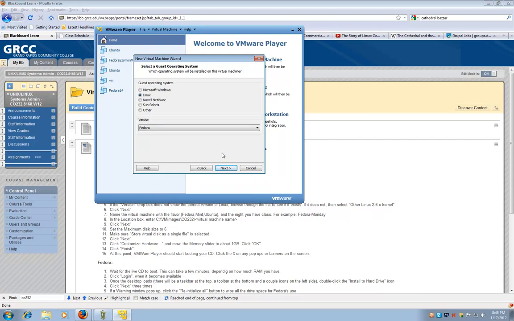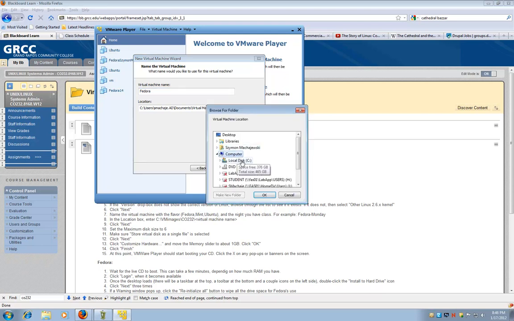For us, it doesn't really make that much difference which Linux you select. Okay, VMware does try to optimize the hardware. But for Linux, as long as you selected Linux here at the top, it's fine. We'll say next. And now we're going to choose the location of the virtual machine. So the best place to put this virtual machine is on the C drive of your computer under a folder called VM Images, and then make sure to create a new folder, okay? And so the best way to do it here is to say your first name and then Tuesday.